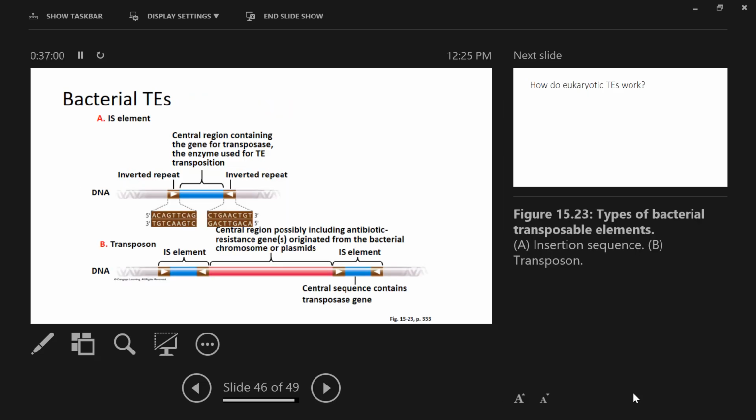So here's a representation of bacterial transposable elements. Here's a transposon where we've got these two insertion sequences, one at either end. In both of these, the gene for a transposase, the machine that cuts it out, reinserts it somewhere else, and then all of this central region with all of its genes. And so if your genome was designed in such a way that it cuts out genes that, again, allow that bacterium to be resistant to antibiotics, now that bacterium can cut this out, put it into a plasmid, transfer that plasmid to another individual.